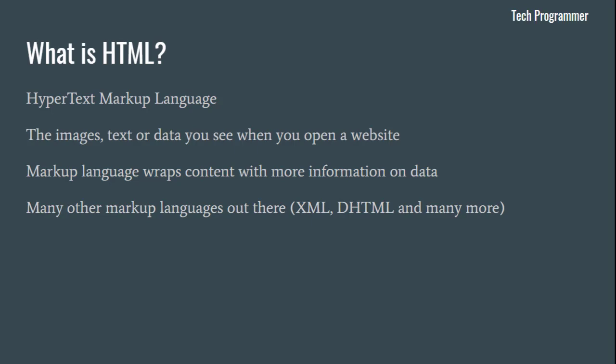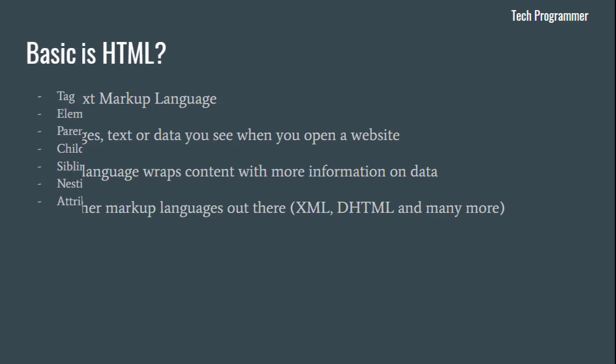For example, the web browsers display different markup elements differently, as we will see in this course. There are many other markup languages like XML, DHTML, and there are a few more, but web browsers mostly use HTML. Let's get a little bit familiar with the HTML code in the next slide.